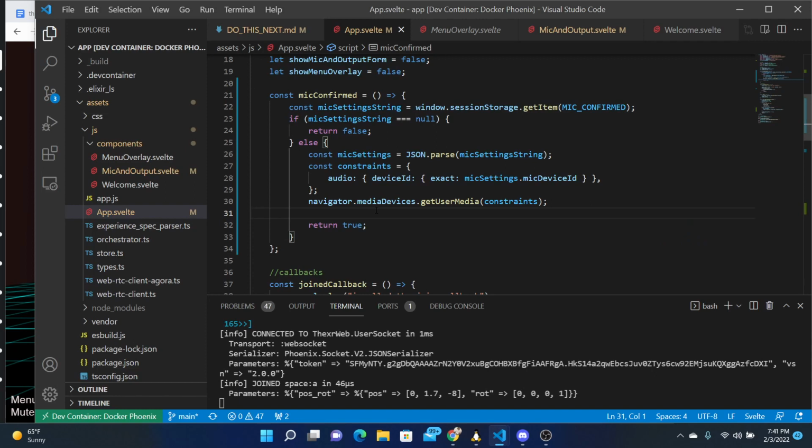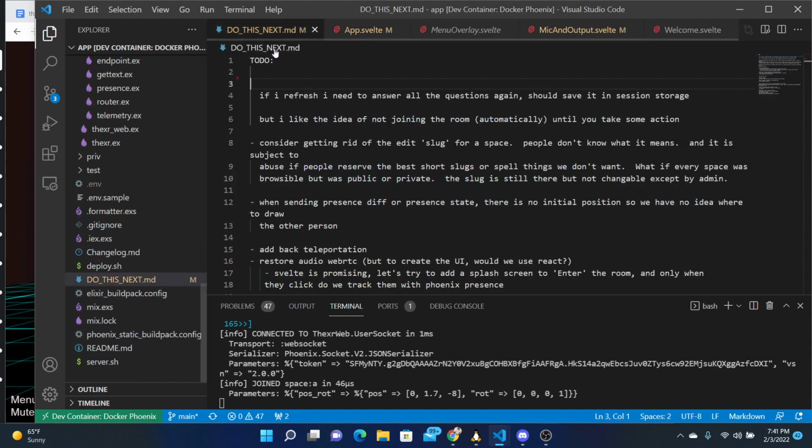Not at all. I just didn't remember that session storage gets wiped out if you exit the tab. But if you refresh, it stays. So it only exists as long as the tab is there. For session storage, yes. And then there's another type of storage, right?